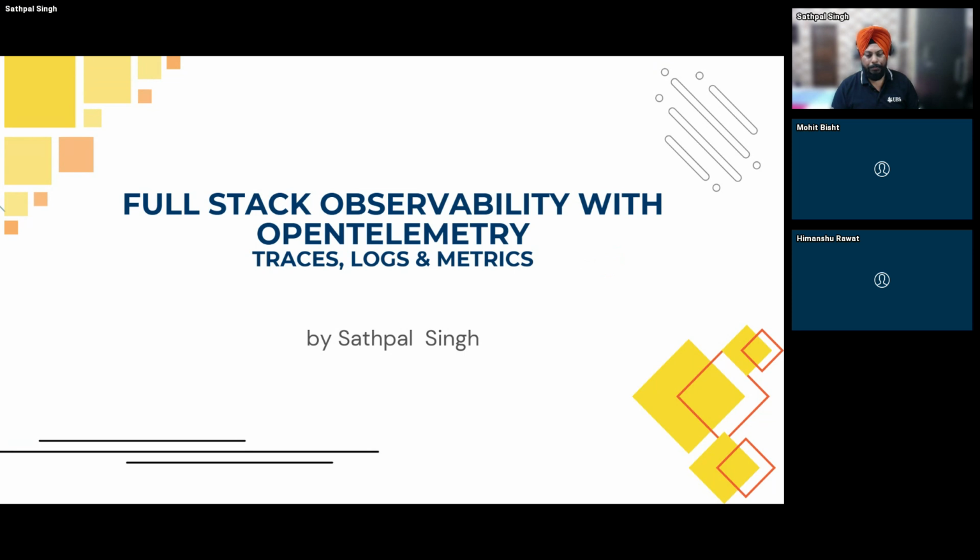So I'll now start with my session. As the title was already announced, I'll talk about full stack observability with OpenTelemetry, basically about traces, logs, and metrics. You will hear these three keywords everywhere, and we'll talk about these three words a lot.